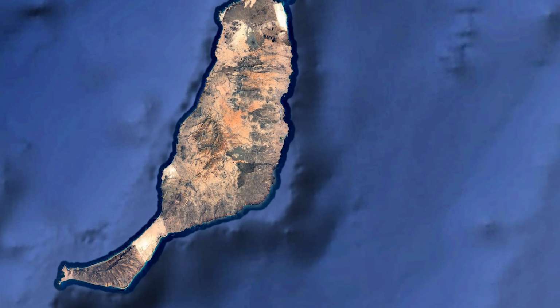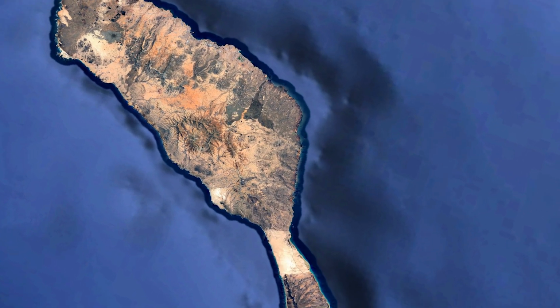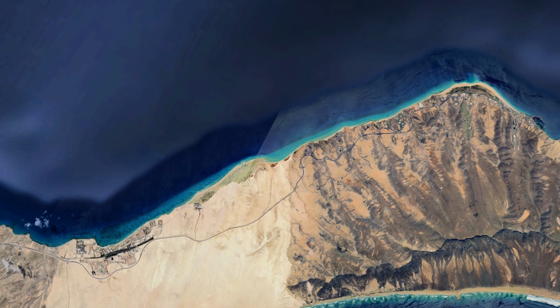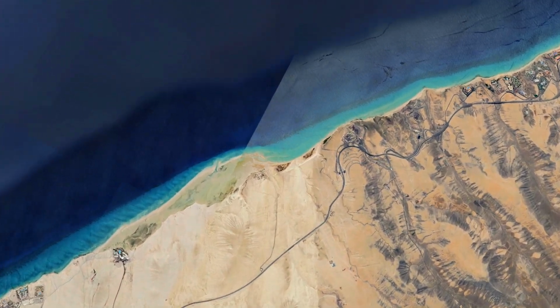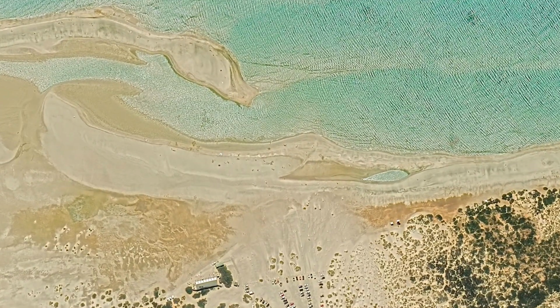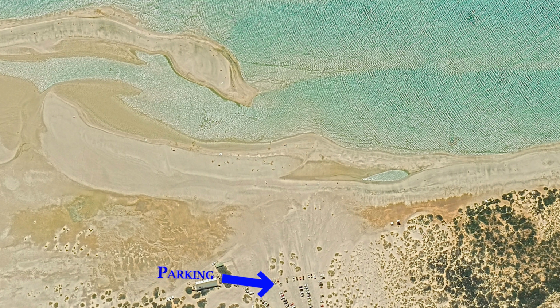Now it's time for Sotavento, the only spot we tried out in the south. Actually, there is also another spot which is Matas Blancas. Here in Sotavento, you have a really long lagoon where the water is so shallow, and it's a paradise for kite surfers, but unfortunately not for wingfoilers. So you can see where you park your car and where you can go wingfoiling. You have to go across the lagoon and carry your own equipment for quite some time.